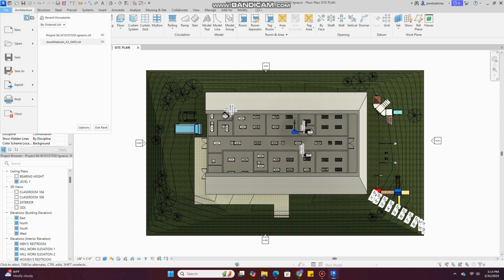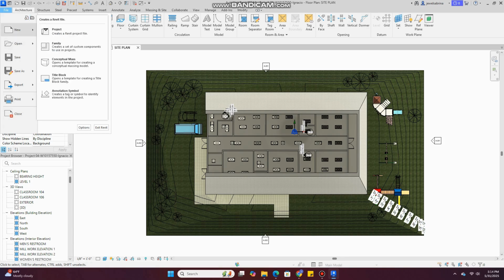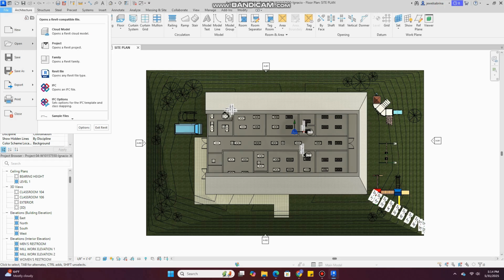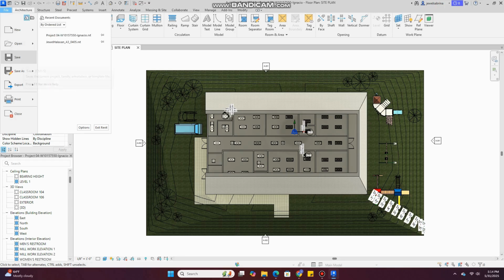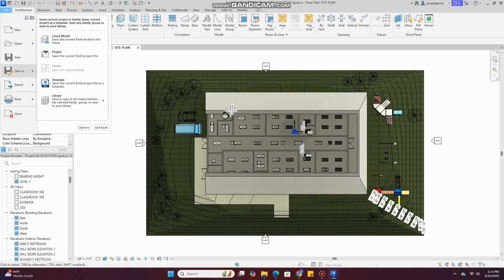You will find all functions needed to create a project, open an existing project, save the current project, or save as the current project under a different folder or file name, or as a template. And then you can also export the project.